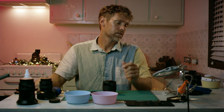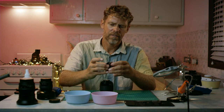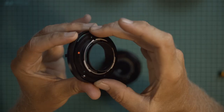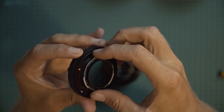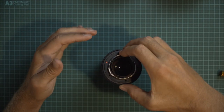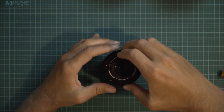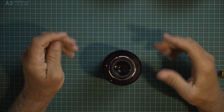Now that you've added the lanolin to your aperture ring, the next thing you would do is lift the aperture ring off and then fit it into the mount off, because you need that kind of angle to be able to put the lever back into the mount. Then put the whole thing back with the grease on, slide it back down. That should just all go back on nice and smooth.